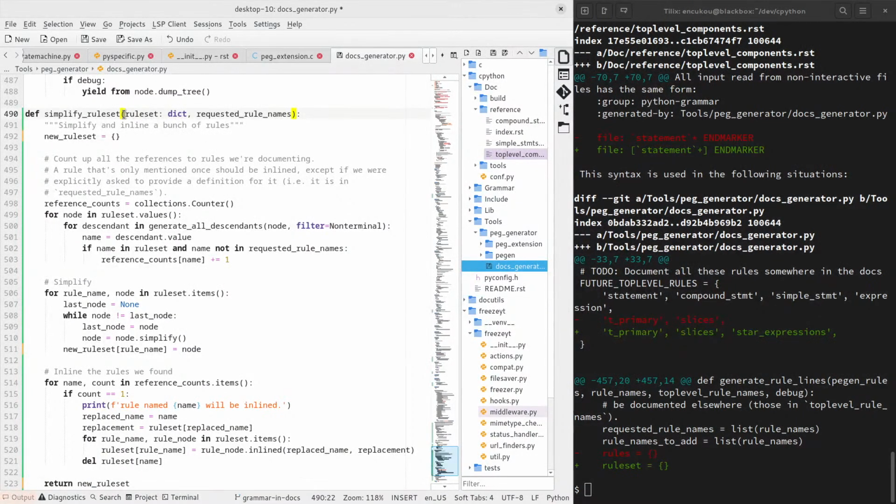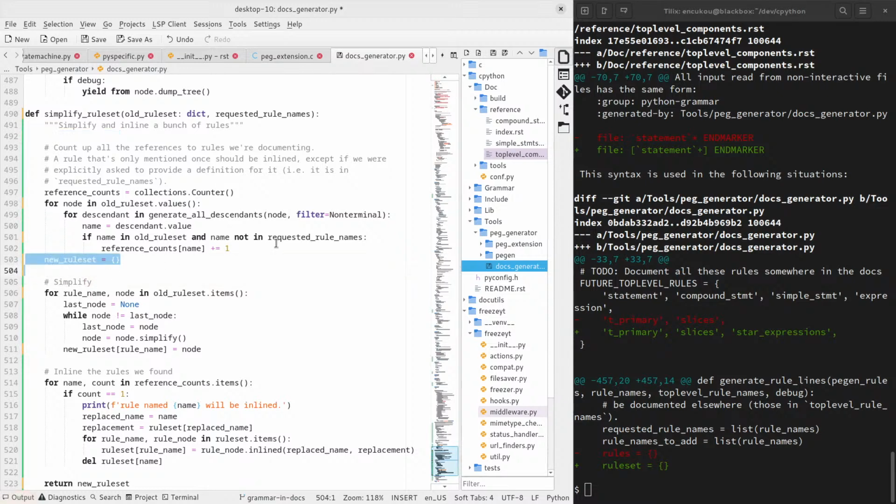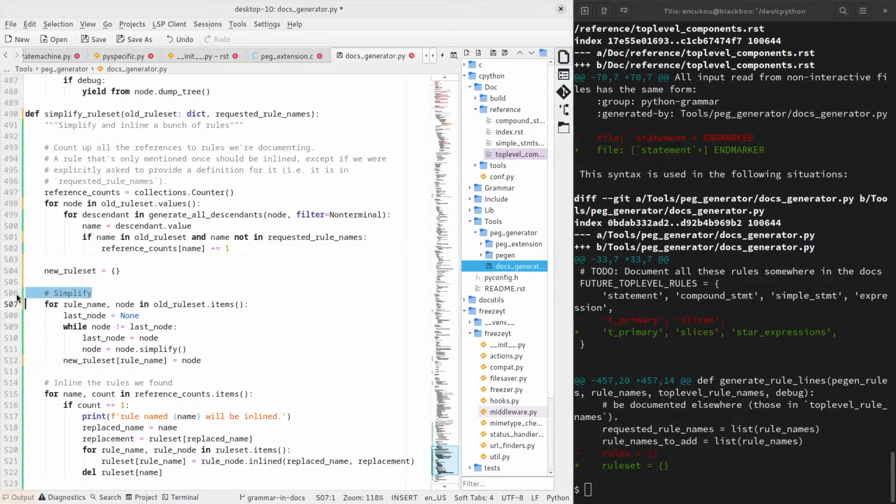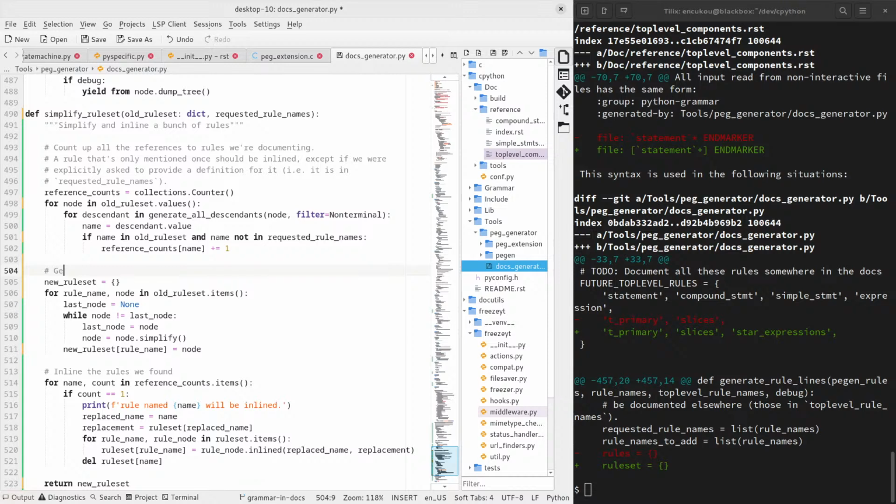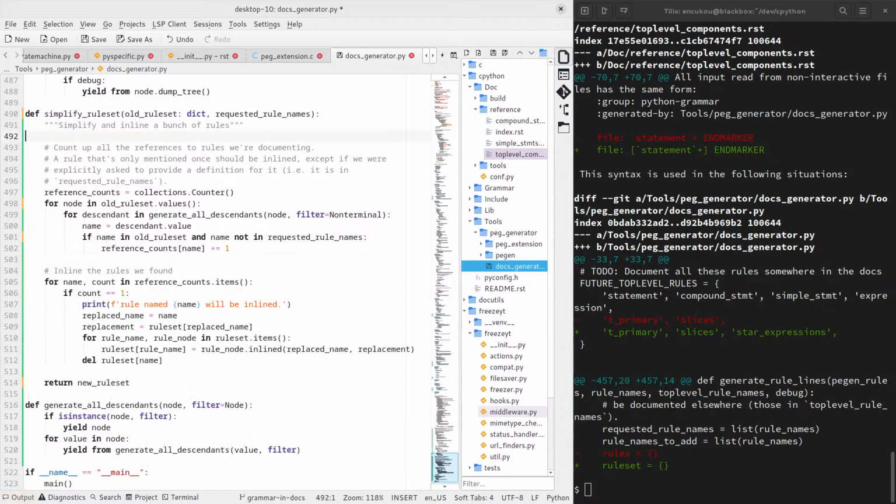So let's call this old rule set. And this generates the new rule set here. I guess I want to put the simplification first again.